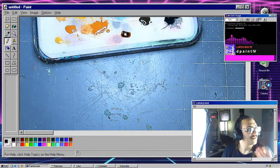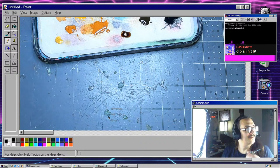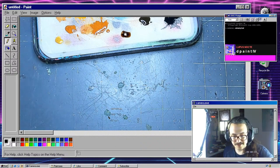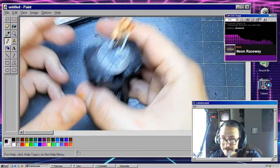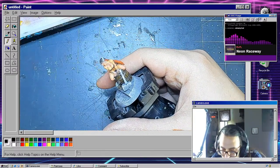Time for me to paint along. Thanks, Bob Ross. Got you in the big speaker by my paint booth. How you gonna put that kind of pressure on me, man?